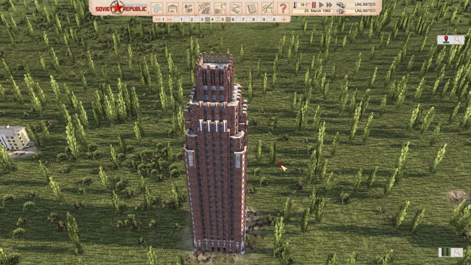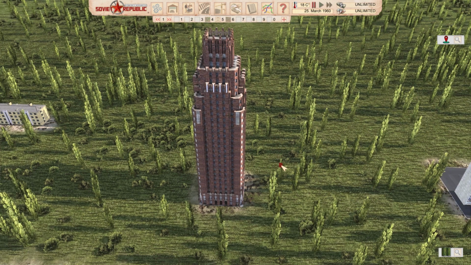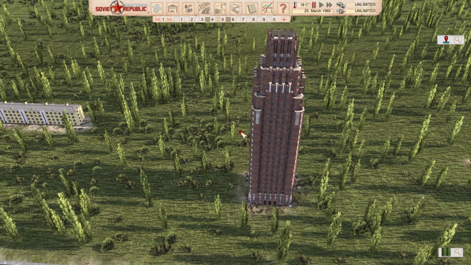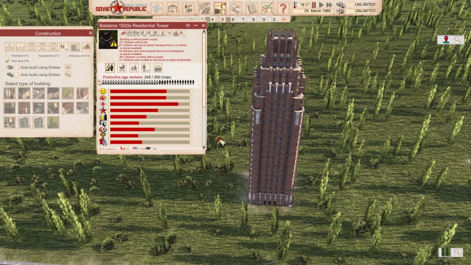Mr. Novo, a 1920s residential tower at nearly 100 years old. This early Art Deco skyscraper was designed in 1920s and seized in the revolution. Features 27 floors and housing for 350 workers. And of course, my favorite, no collisions. No collisions. So we can go and check out how it looks like.